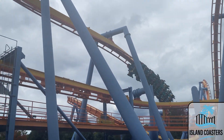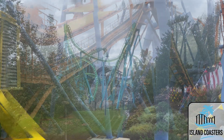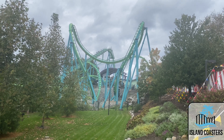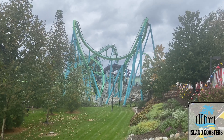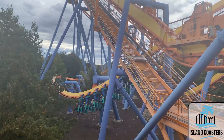So that's going to wrap up this ranking. Overall, Dorney has a pretty okay lineup for a small regional park, but it isn't really designed to take on those bigger local rivals. Hopefully Cedar Fair comes around to give this park a new unique attraction, even on a smaller scale. I really do think that shuttle woody could spark some interest in the park, especially from a coaster enthusiast's side. Where do you think these rides really land among themselves? For more rankings, make sure to check out the rest of the playlist. Until next week, that's all from the shores of Island Coasters.